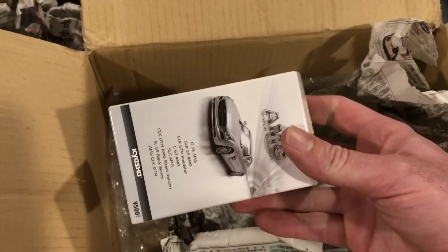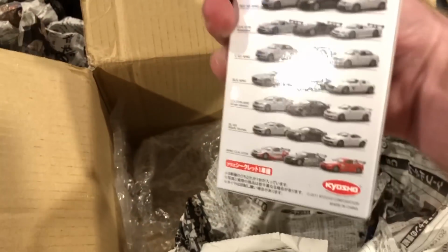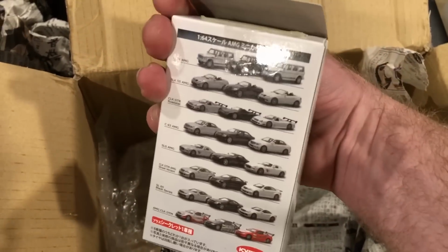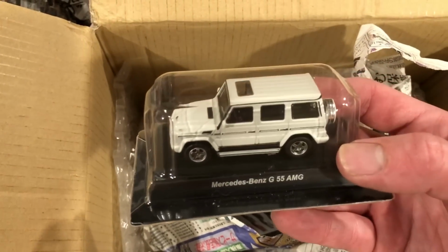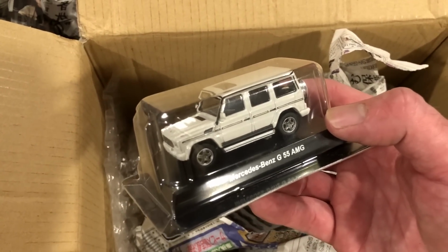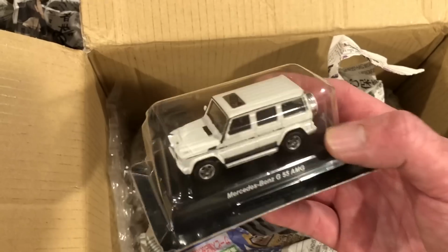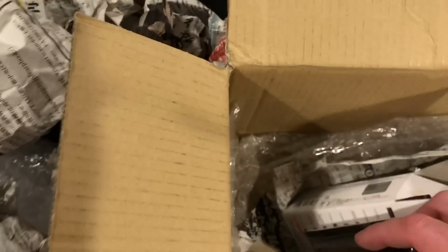Oh my god. And a Kyosho to boot. AMG Mercedes. Which one is it going to be? Which one do we think it is? Let's go ahead and... G-Wagen. Okay, this is on my wish list. And now I have one. Okay, that is absolutely ridiculous.